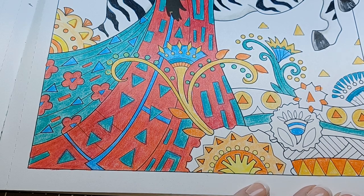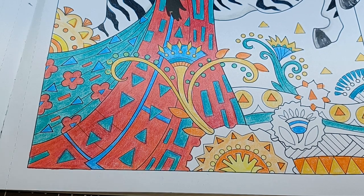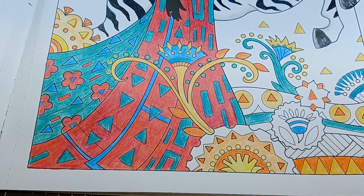Now let's do, let's bring some of that red, put in her dress. I'm trying to see which one we use. The brilliant, I know that. And this one, okay.